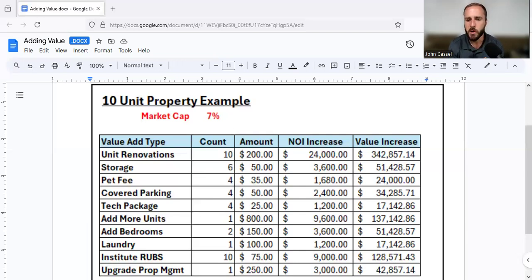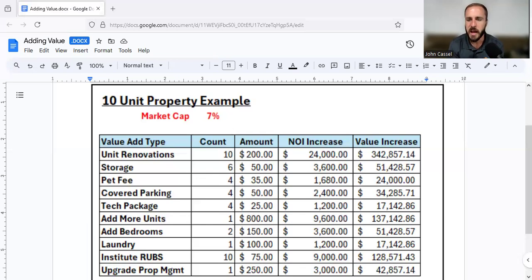So I've done this before with one property. We had this really large 2-bedroom, and it had this awkward big space that wasn't being used for anything. So we basically walled it off, created an extra bedroom there, and then rented it as a 3-bedroom. And we got $200 extra a month just by doing that. And it cost us, I think, like $800 to do that renovation.